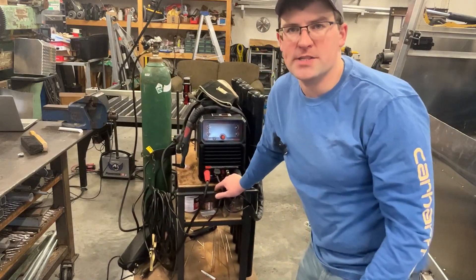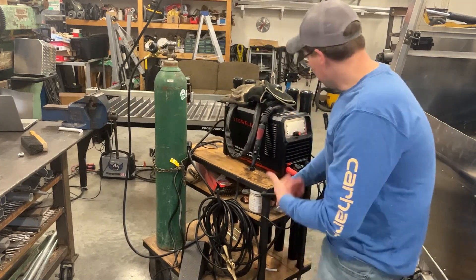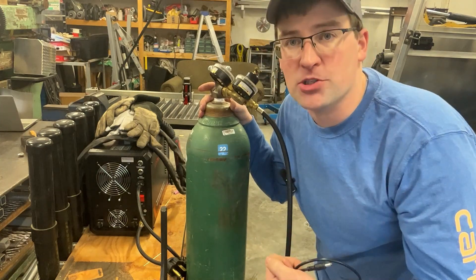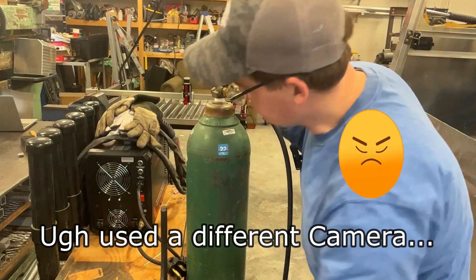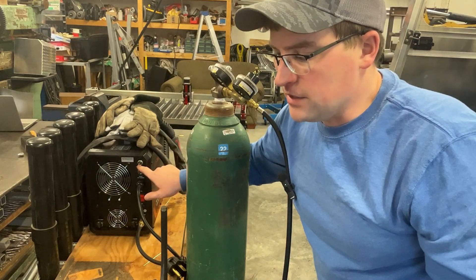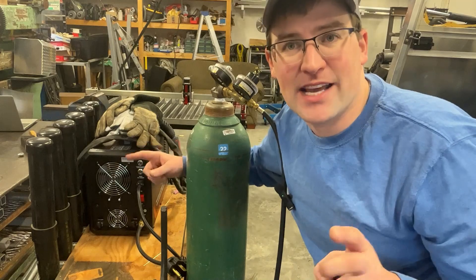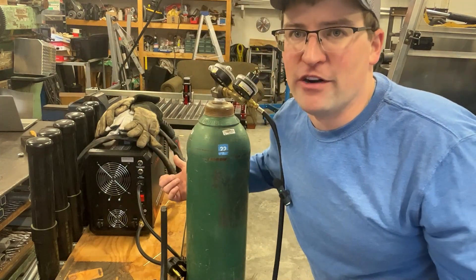Here is the YesWelder CT-2050. YesWelder sent me this machine to test out, demo, and produce some content. This machine is really nice because it actually has a CNC port right on the back of it. The only thing I need to do is make up a little custom cable. One cable will be for the start/stop control — this port has pins one and two as the control switch. Then the top two pins are arc voltage, positive and negative. The only thing I need to look into is the voltage division on that and make sure the scaling is correct. If I'm not confident in that, or if it's just raw arc voltage itself, then I'll create another set of banana leads to plug into the voltage module that Langmuir sends for non-CNC machines. Either way, it's going to be fairly quick, simple plug and play.